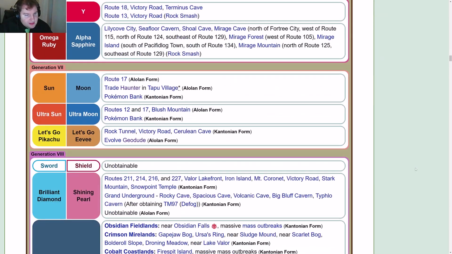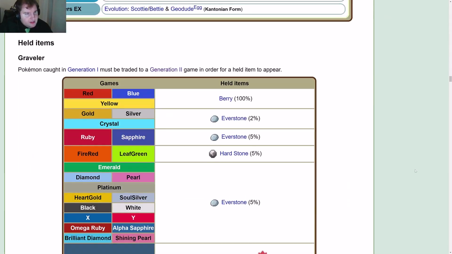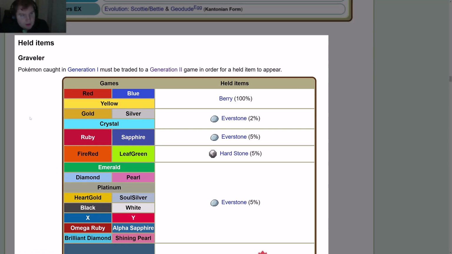Game locations. Side game locations. Held items. For Graveler, Pokemon caught in Gen 1 must be traded to a Gen 2 game in order for a held item to appear. In Red, Blue, and Yellow, you get a Berry 100% of the time. In Gold, Silver, and Crystal, you get an Everstone 2% of the time.